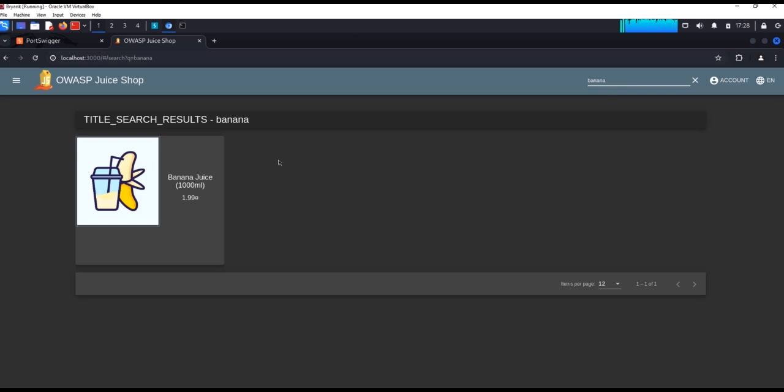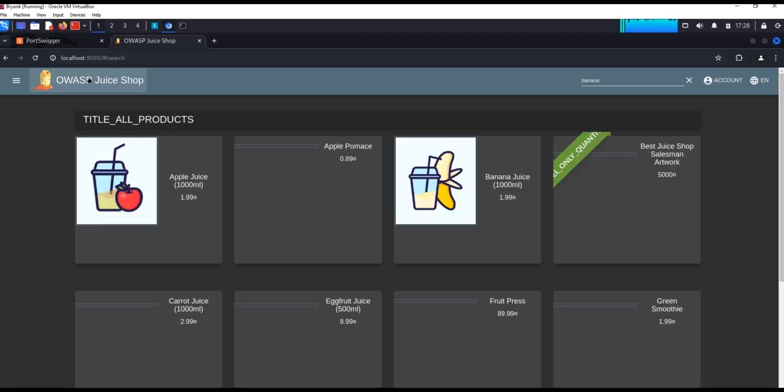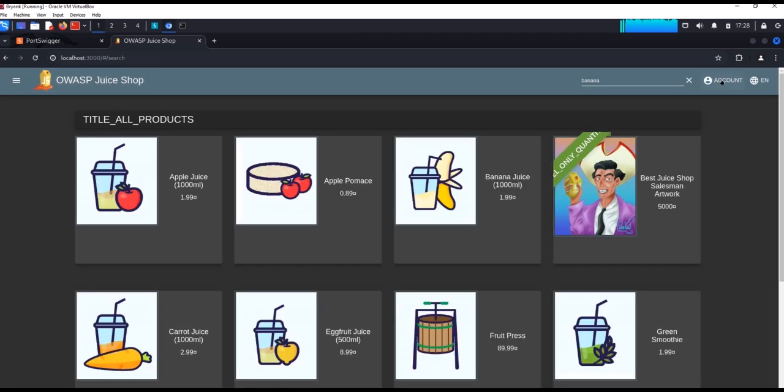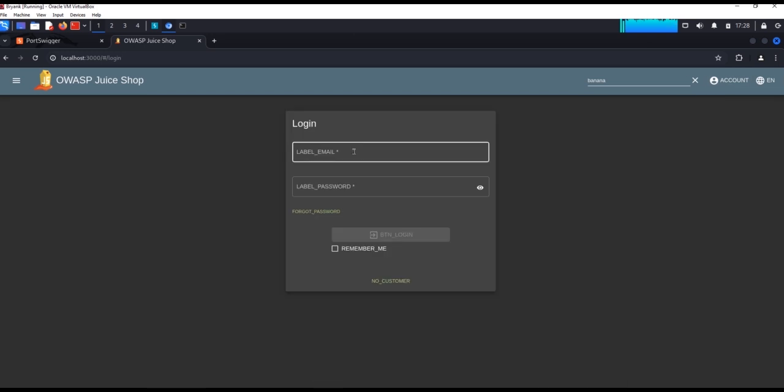On the account, you see login. So we are going to try to log in with a fake username and password, then intercept it, manipulate it, then push it into the database and see what happens. Login. So now we have our login details.